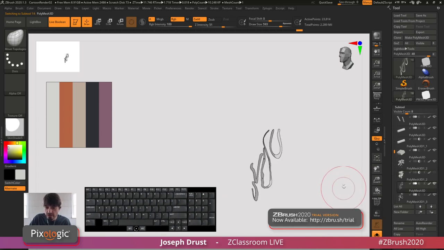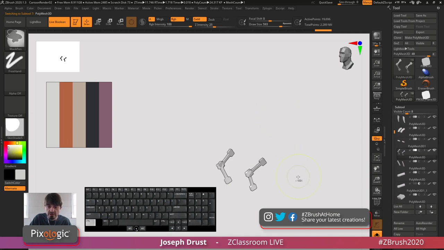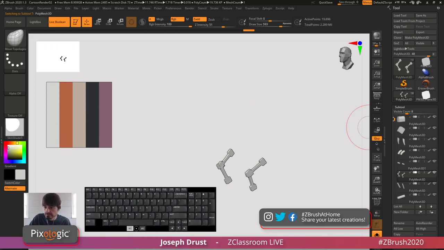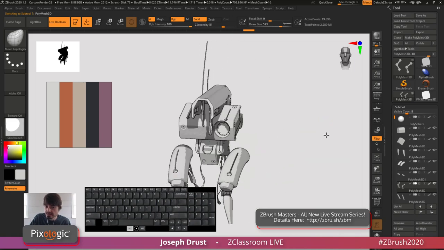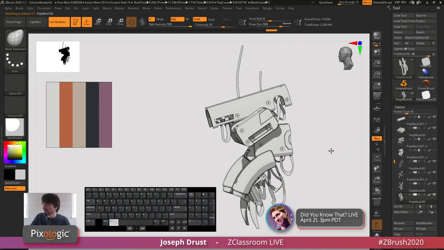Then I'm just going through the parts that contain those IMM subtools, like these wires, or these parts through here, and making sure my masking is cleared, and then I'm just filling that object with color. Now if I get out of solo, you can see everything has that color value assigned to it, maybe except for this one. Let's try that one more time.